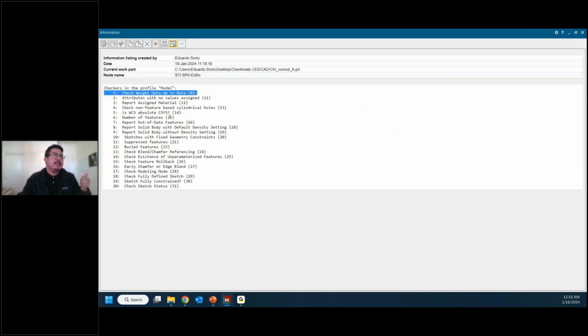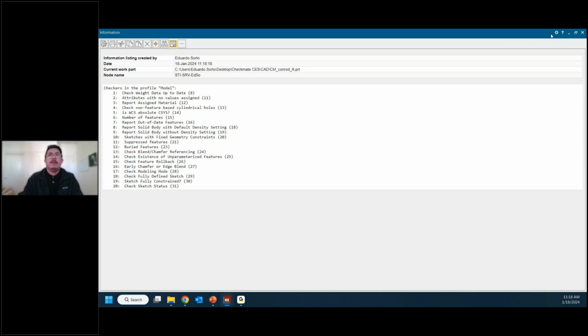So here, this is checking that my weight data is up to date. This is checking just number of features as a report, out-of-date features. If there's a chamfer early up in the model tree, or if there's an edge blend early up in the model tree, sketches fully defined, etc. So these are some key things you want to look at and collect internally.